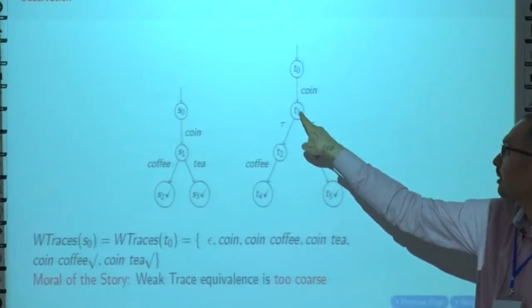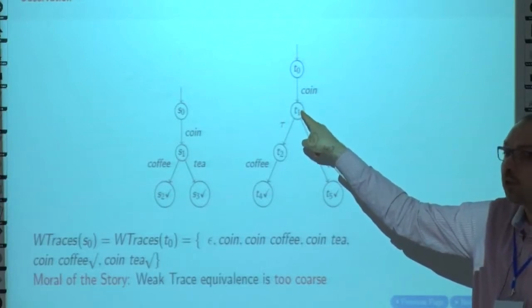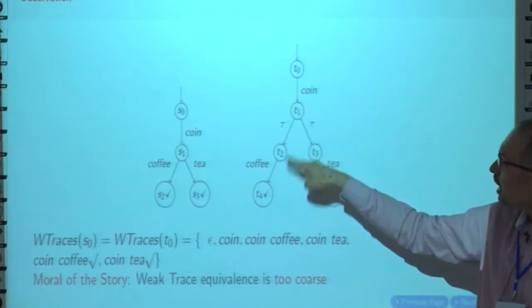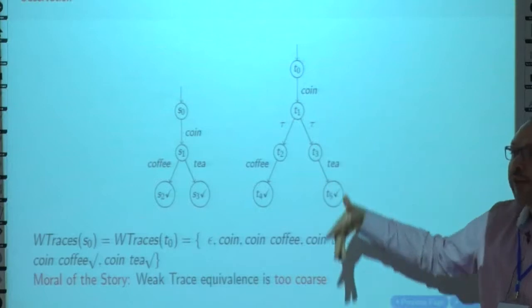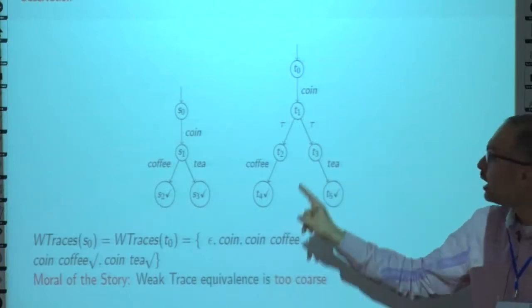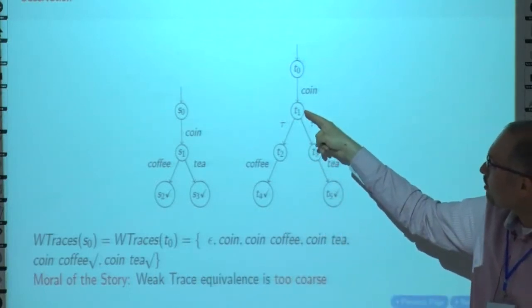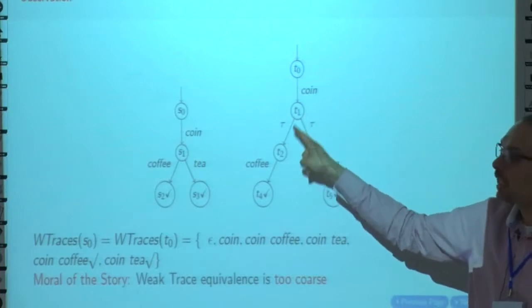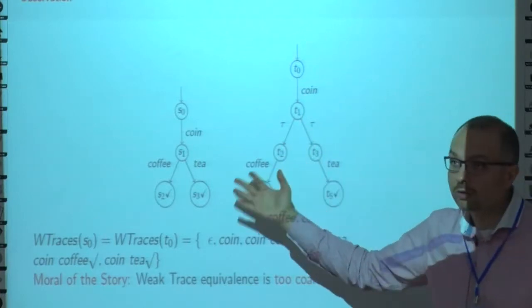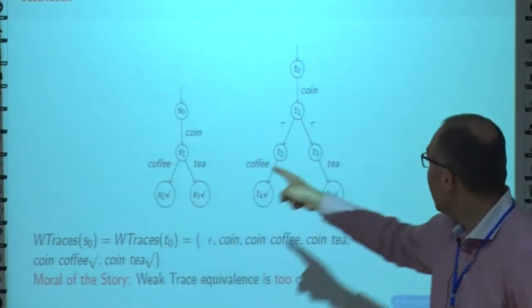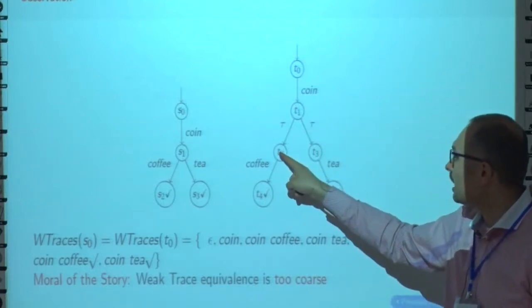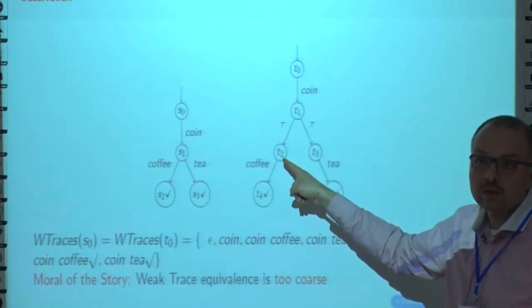So take, for example, yes, you want to say? The environment has no control over the. That's true. The environment cannot decide about the tiles, but as long as you're here, you still have a choice, right? As long as you haven't moved on, the system does offer you eventually in the future both coffee and tea. But the problem is, assume that the system decides by itself to take this tile. You have no control. This is an internal action, right? As soon as you go here, you end up in a state where you cannot get tea anymore, right?